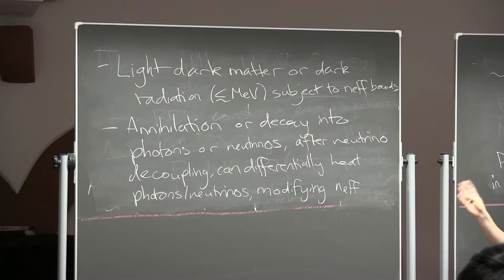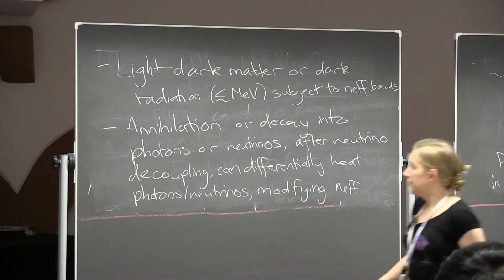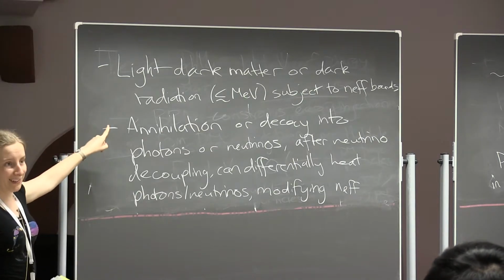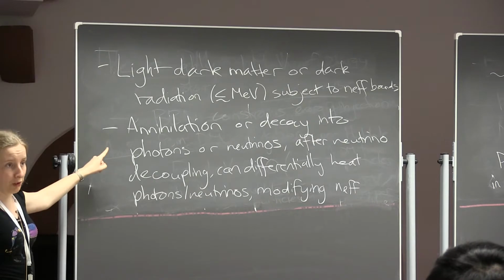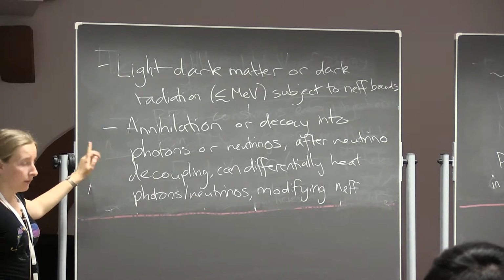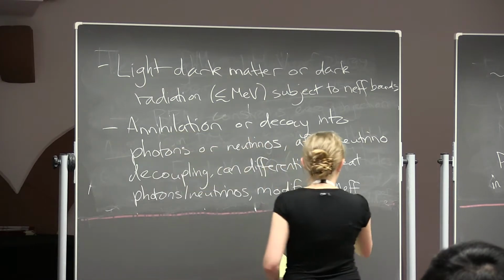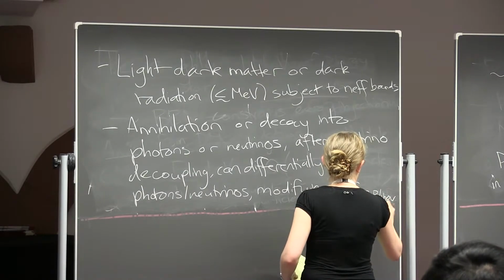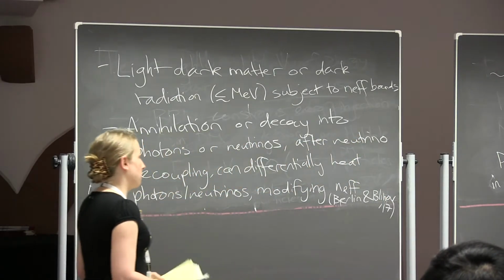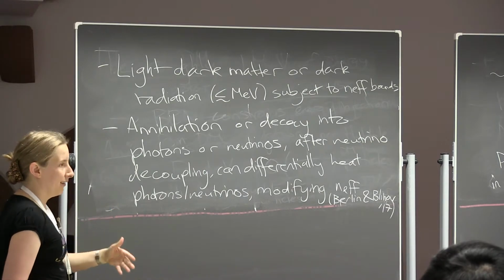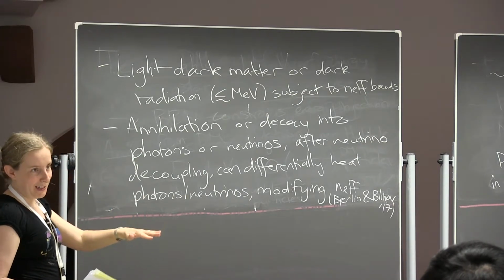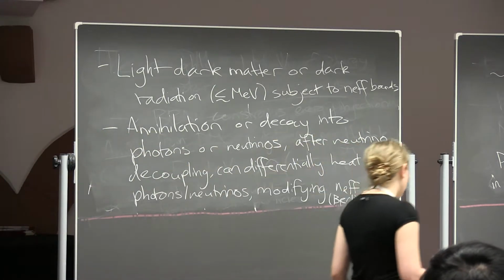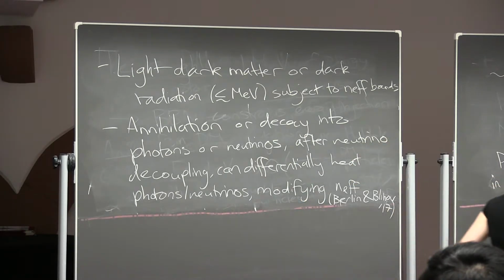But for light dark matter, it can be important. So in fact, this is often why Neil showed a plot where he said the thermal range was about an MeV and up. This is the main constraint that makes it more difficult to have thermal relic dark matter below the MeV scale. It's not impossible. There's a recent paper by Berlin and Blinov which basically says that if your dark matter first couples to the standard model below the MeV scale and then freezes out and annihilates away, then the effects partially cancel each other out, and you can fit light thermal dark matter in between. But you need a fairly special thermal history to do that.